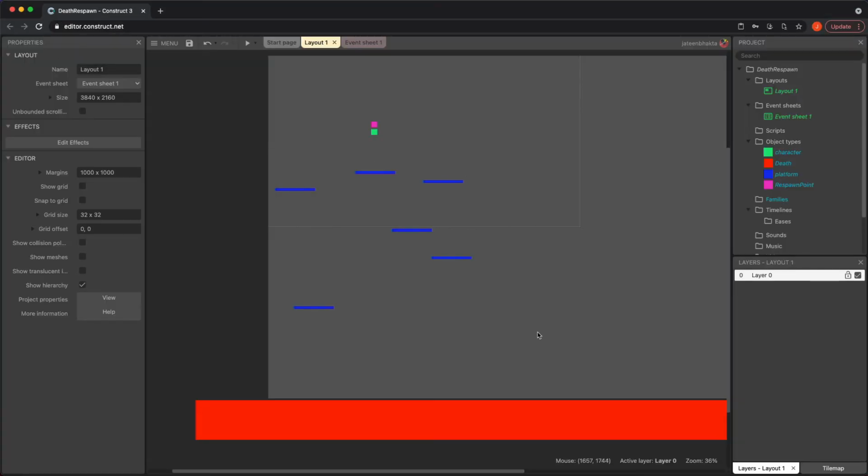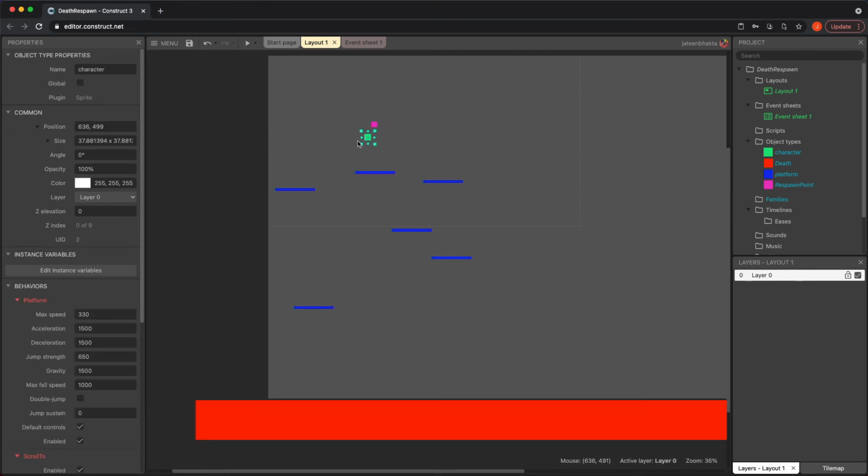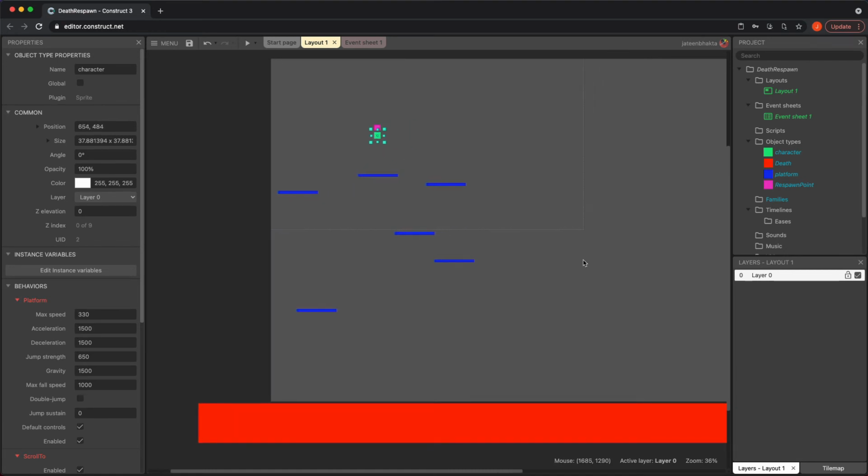What we need to do now is kind of talk about, well, what if I did this? What if I jumped over here? Notice how I didn't trigger it. And that's because I technically had my character pass this and it fell down this way, okay? Now, ideally, that's not a good way to kind of go about this.